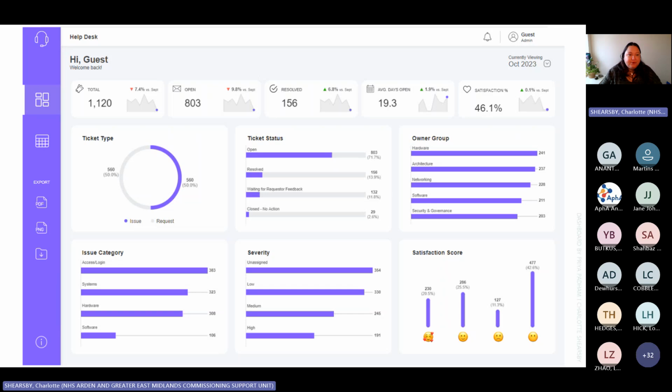My next example is a help desk example. So not everybody in the NHS visualises health data. We've got lots of other departments working, including perhaps IT departments and things like that. So this is an example of that. Here we've got these lovely little BAN tiles at the top. BAN stands for big aggregated number. So this is just giving a snapshot of now.